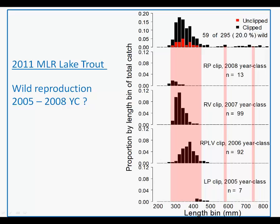This is a more in-depth look at the wild fish that were caught in the bloater bycatch surveys that I mentioned earlier. As you'll see here, this is the 2011 Mid-Lake Reef fish. This was the bloater egg take that we took off of the 60 Fathom Bank, which was just south of the Mid-Lake Reef. In 2011, we didn't age the fish, which we remedied in 2012, but as you'll see here, the top plot represents the total fish that were caught.